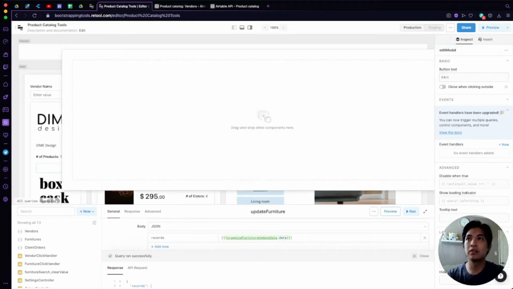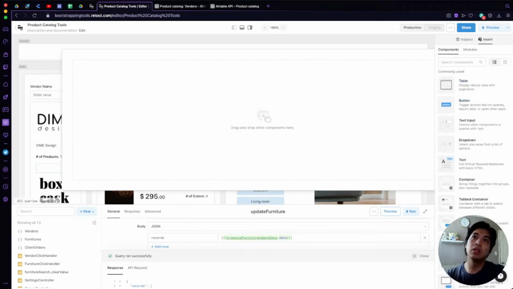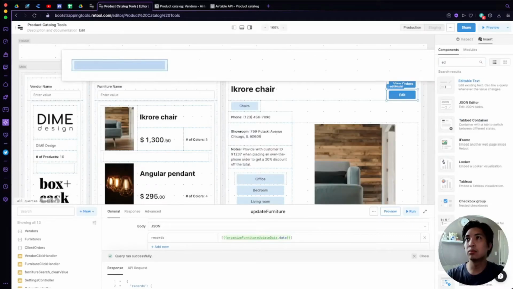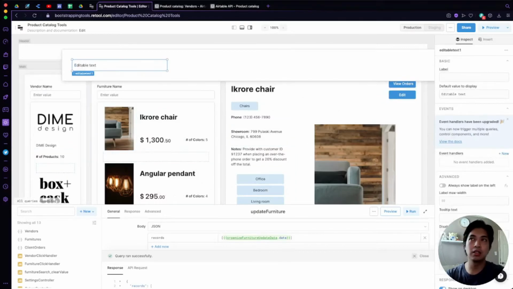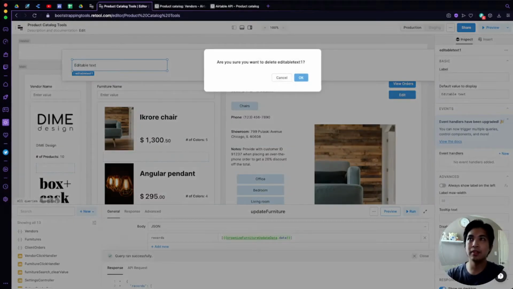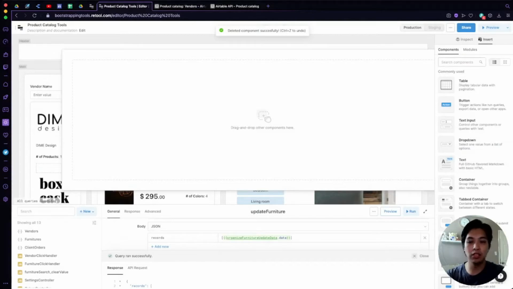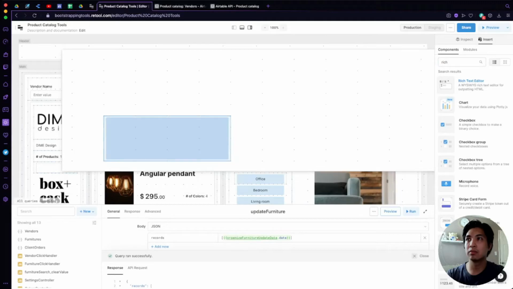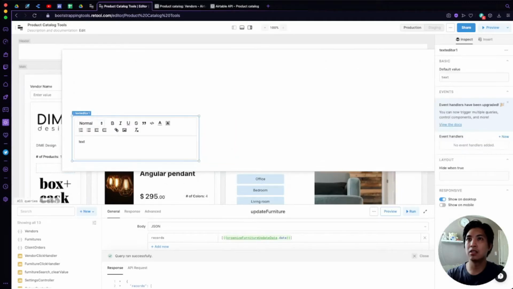Okay. So within here, we want to be able to edit a bunch of different things. So there is something called editable text. Actually, let's not get too complicated. Let's first start off with a rich text editor for our description. Okay. Nice and big.